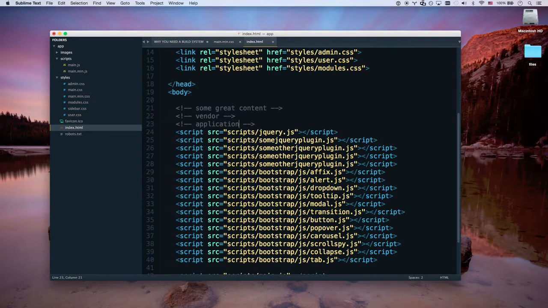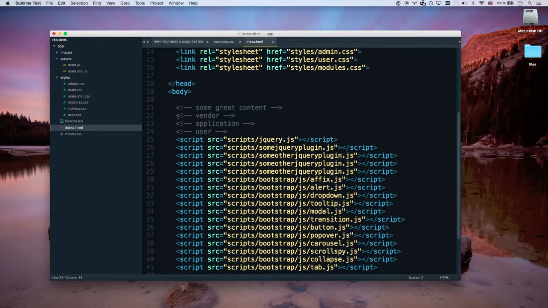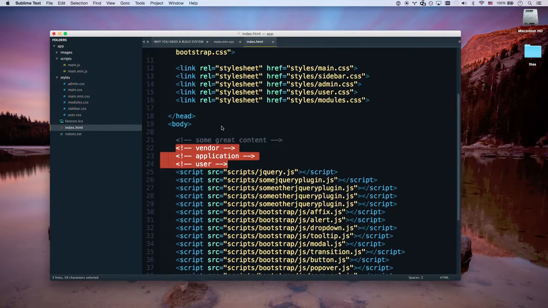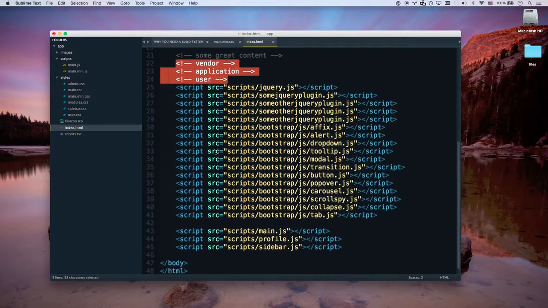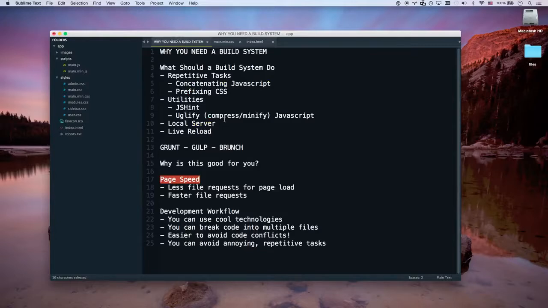Now, if you have this massive application and there's 100 different pages, and maybe all the user profile pages need code that the rest of the website doesn't need, well, then you can load another one that's just user, and that would have all the stuff for when the user's logged in. But you don't want to deploy anything you don't have to deploy. You don't want to make any requests you don't need to make. And this is very common. You'll look at a lot of web pages and you'll see just dozens of requests happening, and their page is terribly slow compared to what it could be. And they don't actually have to change their code. They just have to change the way their code is being deployed. So page speed is huge.